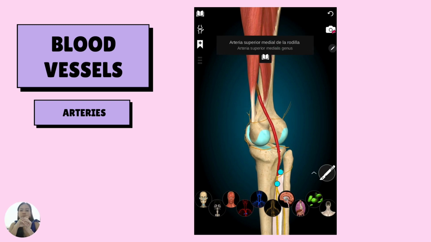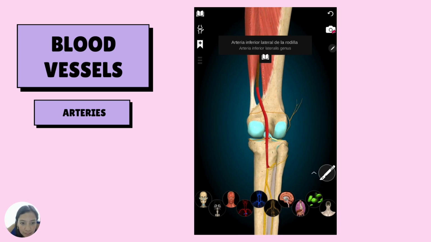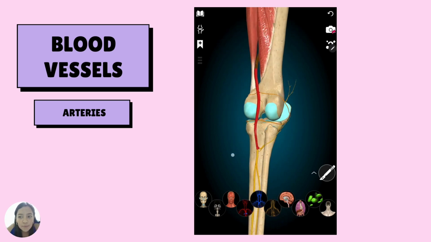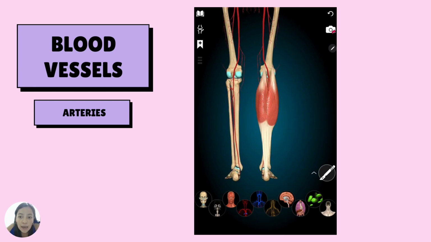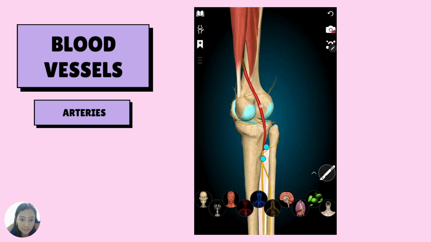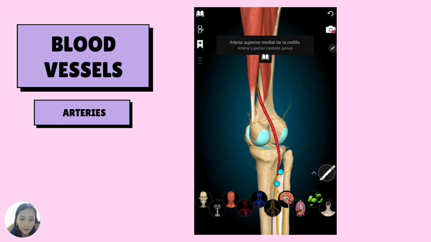And the femoral artery, for example, is the first one that we can see in this part. This is the femoral artery, which, coming from the thigh, becomes the popliteal artery, and it passes through the adductor hiatus. The first one is this, the popliteal.